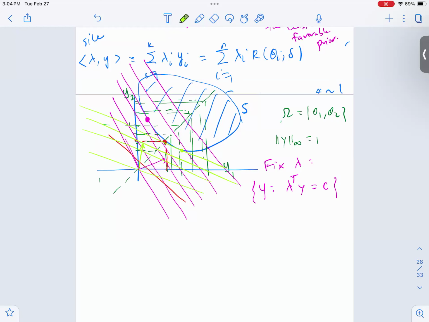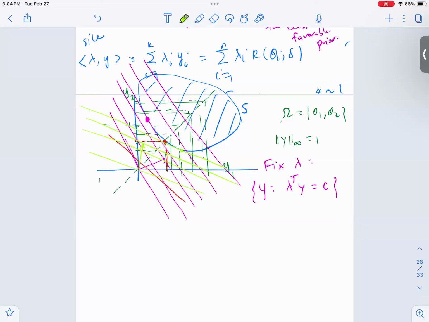And if you imagine, once I do this, I can hit every part of this boundary. I can't hit this part. I'm going to hit this part of the boundary with the Bayes rules. And one of them would be the minimum. So there is a particular prior that if I choose, I'm going to hit this point. Okay. So that prior would be least favorable.